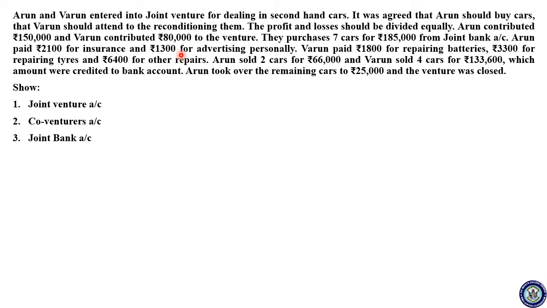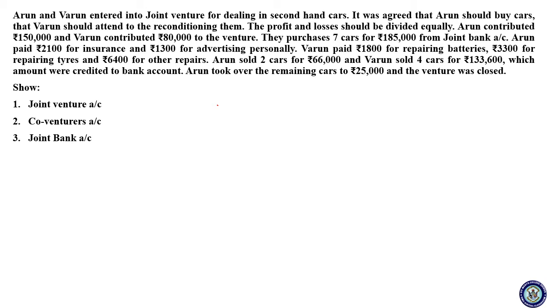Okay, so now what is the journal entry? You have to think from the point of view of the company. Always think from the point of view of the company. Now you are the company. There are two venturers in front of you, that is Arun and Varun. Now they are going to invest. They are going to contribute the money. You are the receiver, but you are the company, so you cannot write your name. So what are you going to receive?